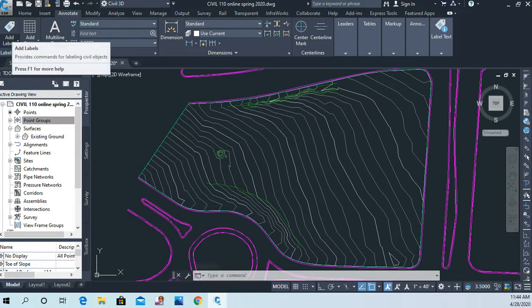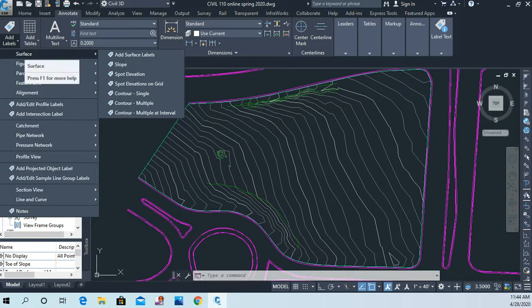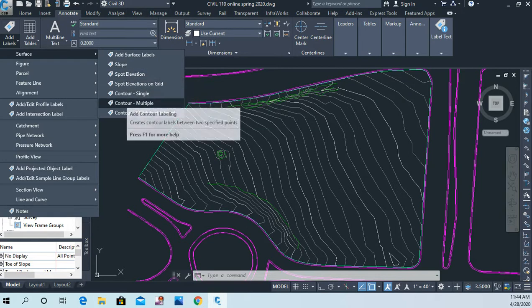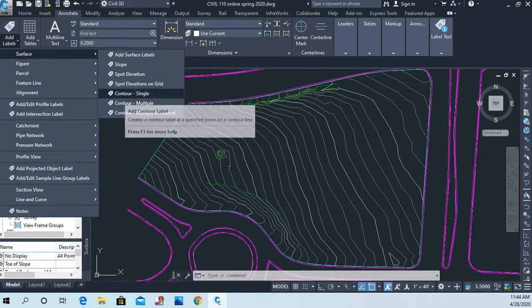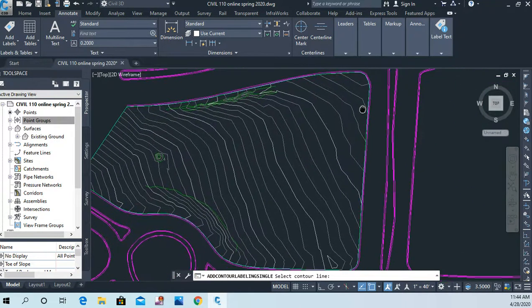So I'm going to say add labels. Notice that the first one here is surface. So we're going to choose surface, and then we're going to choose contour single. I want to do these individually. Let's just label our index contours right now.